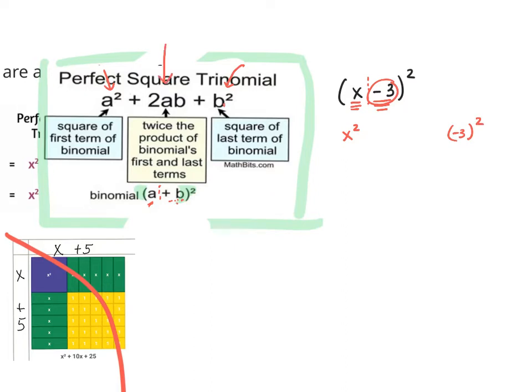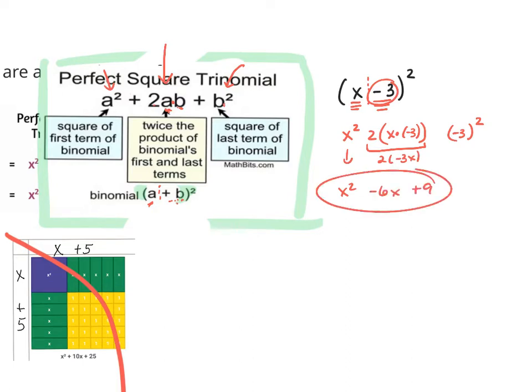Now the number in the middle tells us to take the two things that were in our parentheses. So in our case, one of them is an x, and one of them is a negative 3. And then since there's no plus or minus, that means multiply. We need to multiply them together and double it. So we'd put a 2 there. And simplifying this would give us our trinomial. So we have x squared. This term here is twice negative 3x, which is negative 6x, and this term is a positive 9. It's just a fancy way of doing the FOIL method. It's just a pattern that they're noticing.